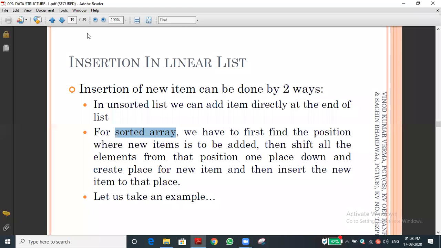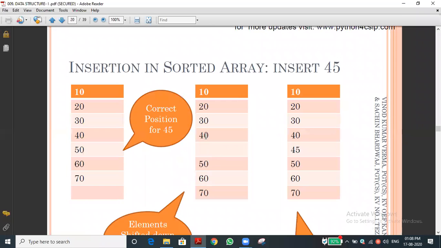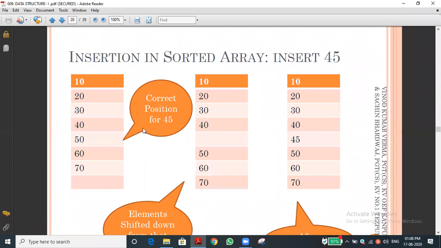And now we will come to this. Apart from this concept, bubble sort, insertion sort, and so on are available. Apart from that, a very easy method is also available. It's one of the methods I'm newly introducing. Let me go to the next slide. This is an example for you. If I want to insert 45, then I want to create one space between 40 and 50, then I can insert the 45.